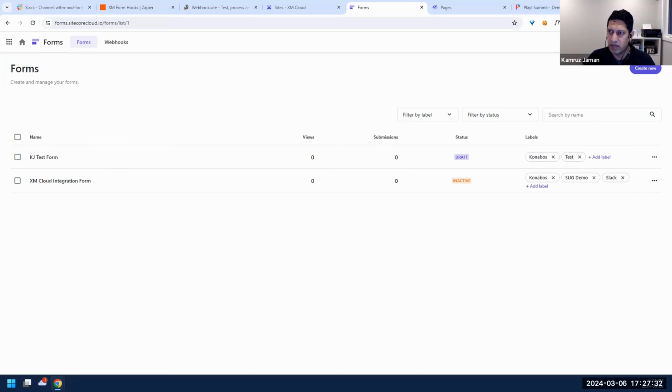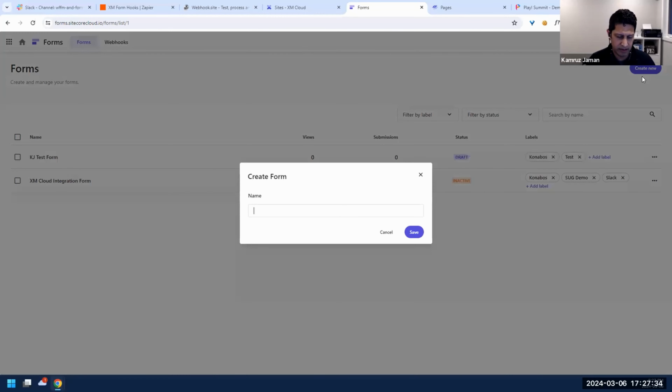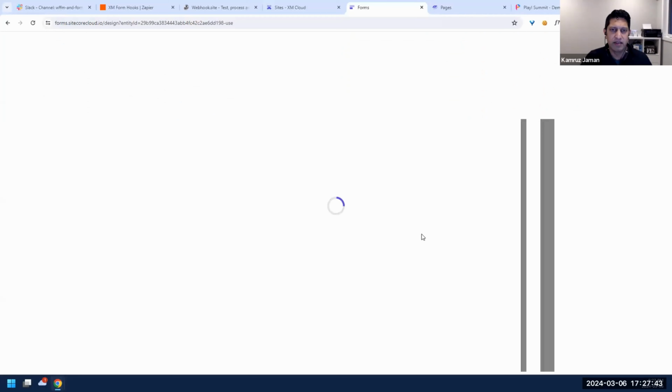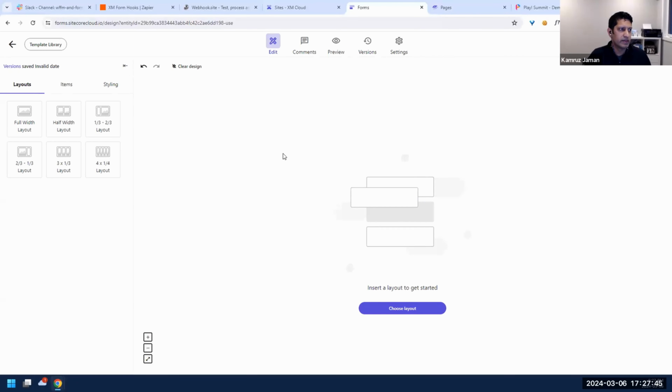Creating a new form. So straight off the bat, very clean interface. You'll see as we go along, some things will seem very familiar. We've got our controls on the left-hand side, some controls at the top for the form settings and the save and exit at the top right.